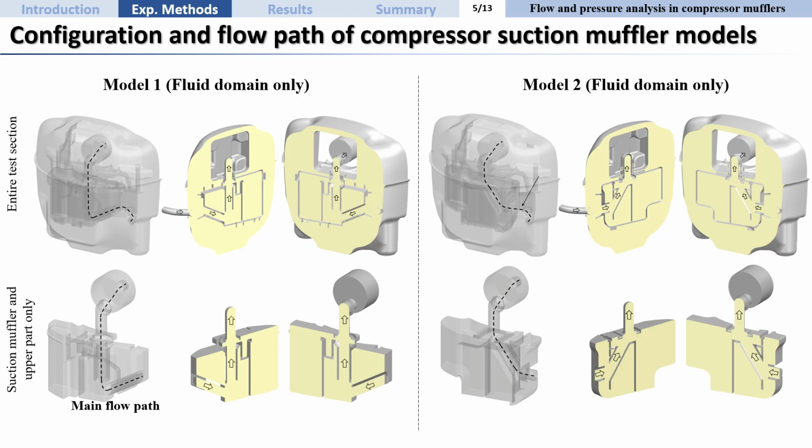Okay, let's see the internal configurations of the two muffler models. This slide shows the fluid domains for Model 1 on the left and Model 2 on the right. First, let's trace the flow path in Model 1. As you can see, the flow descends through an oblique channel, passes through a convergence region, and finally rises through a vertical channel to the outlet. Now, if you look at Model 2, here the fluid moves directly horizontally from the inlet, then through an oblique channel, and finally moves outwards through the vertical outlet channel.